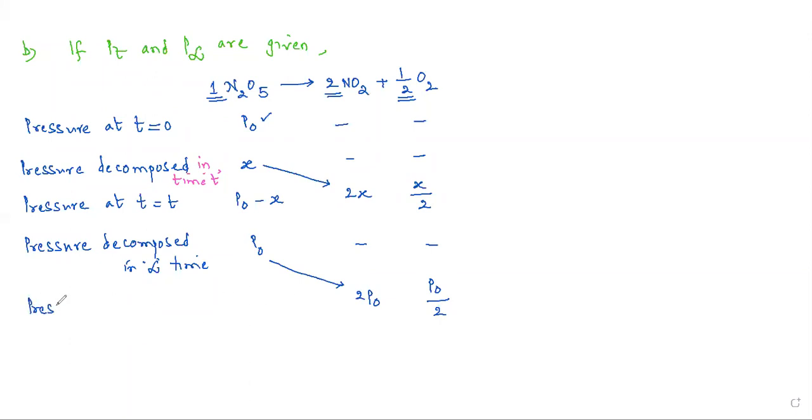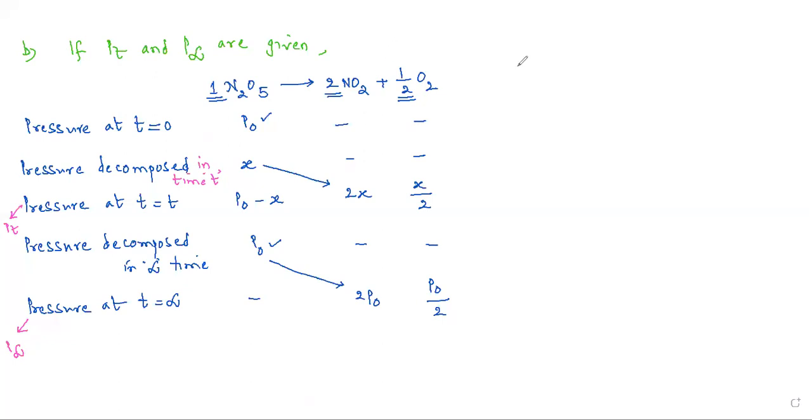So the pressure at time t is equal to infinite. You have taken P naught or P0 and then the total thing is already reacted or decomposed. You will be left with nothing, zero. So this is anyway P, say this is PT, right? And this is your P infinite.